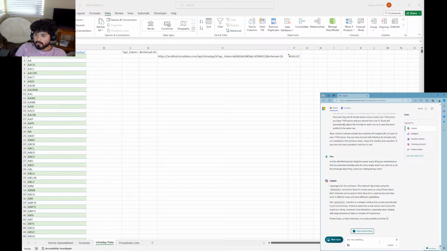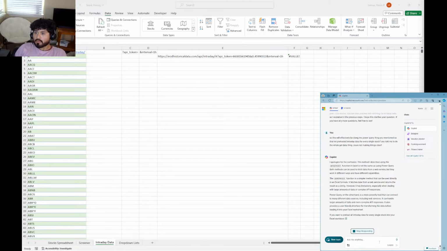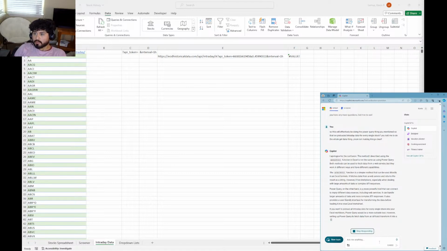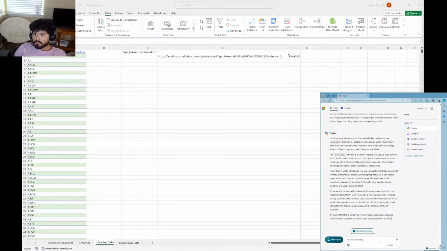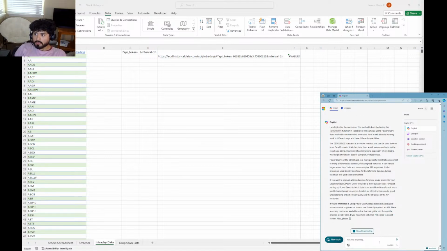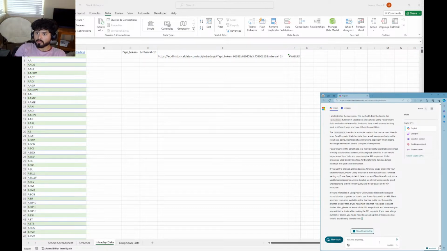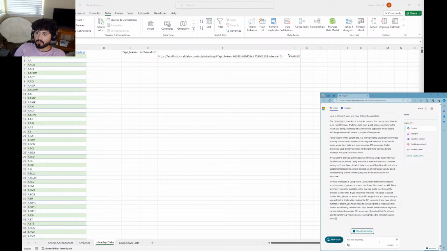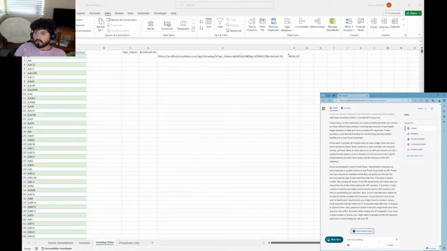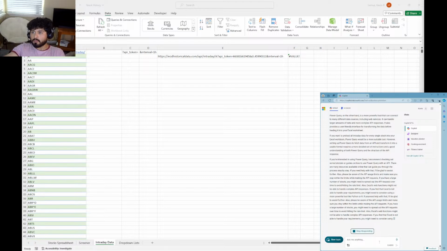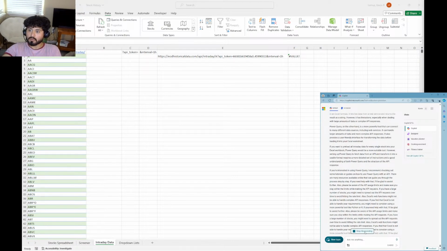They work in different ways and have different capabilities. The web server's function is a simpler method. On the other hand, Power Query is a more powerful tool that can connect to many different data sources, including web services. It can handle larger amounts of data and more complex API responses. It also provides a user-friendly interface for transforming the data. So if you want to preload all entry data for every single stock into your Excel workflow, it would be a more suitable tool. However, setting up Power Query to load data from an API and transform it into a usable format requires a more detailed set of instructions.